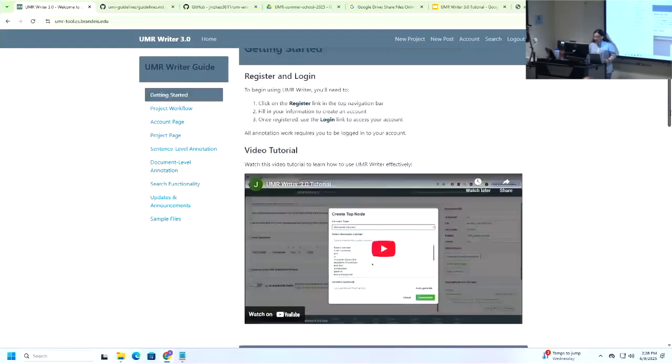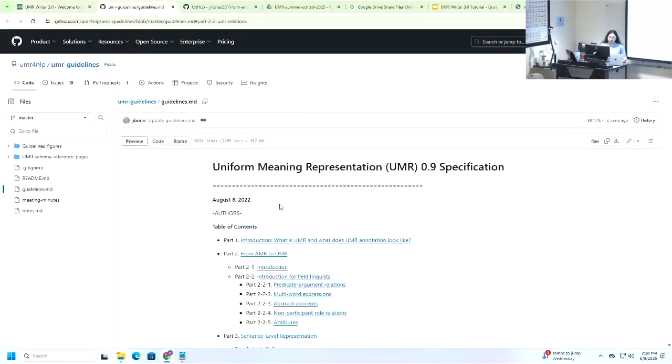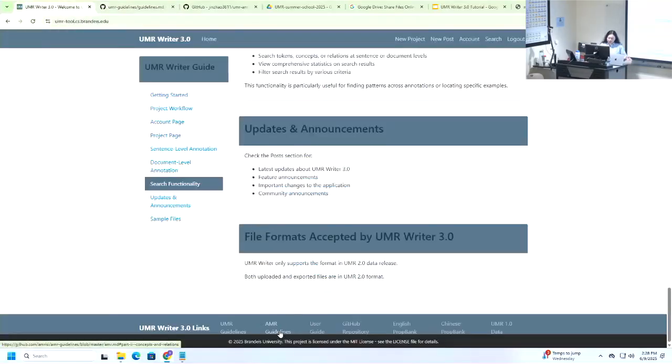So also at the bottom of the page, can you all see my mouse? This footer provides basically all the essential documentation that you can look at. Before, I think people had to bookmark a UMR guideline or anything, but now this is the main website. So if we want to look for the general UMR guideline, we can click on the link in the footer, and there's also AMR guidelines, the user guide of this tool, and the English-Chinese PropBank link.